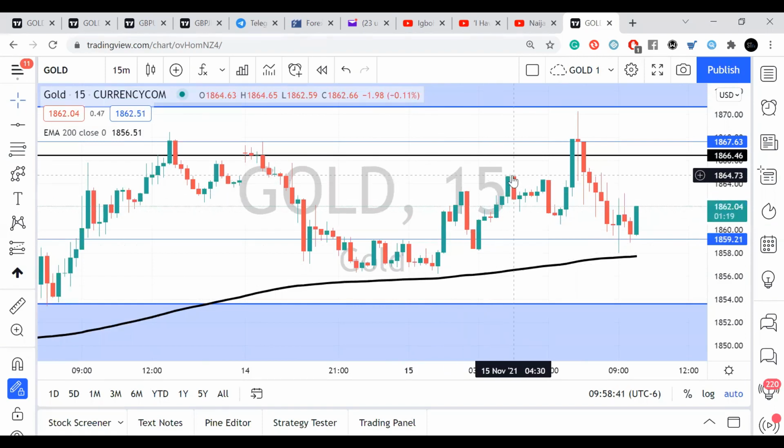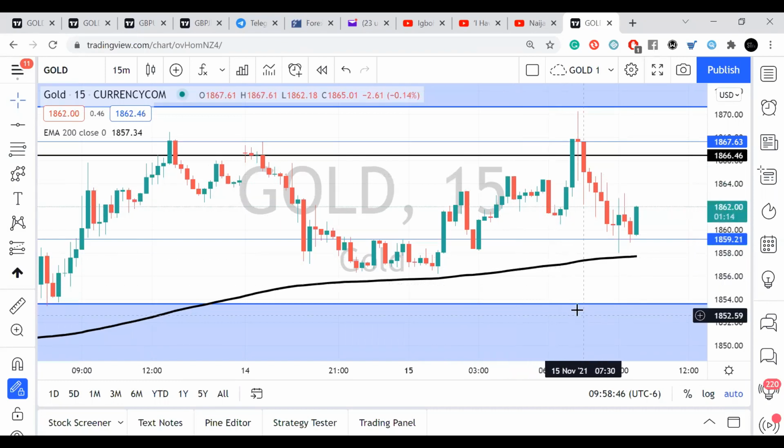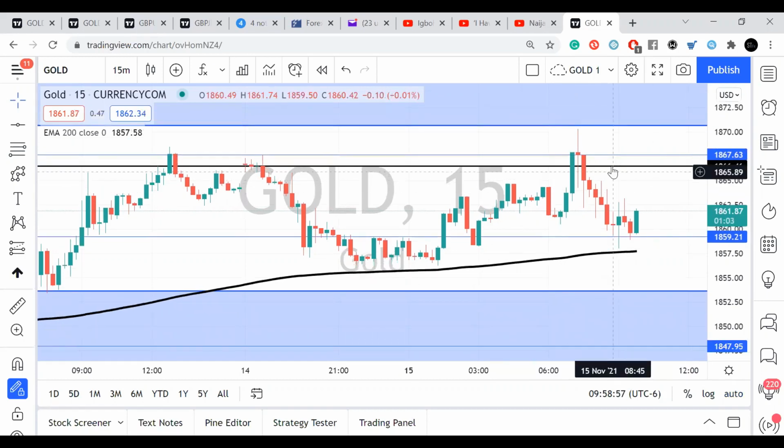So I was expecting, okay, New York session should really pull this thing down, push it down to this place. But this kind of started appearing. And I said, okay, maybe the buyers are in control. That was when I posted that thing. And I thought, okay, but there was no news. But we should have just taken profit here, because it's only news that can make gold break out of zone. So we should have taken our buy profit here on this black candle. But I wasn't looking at my computer.